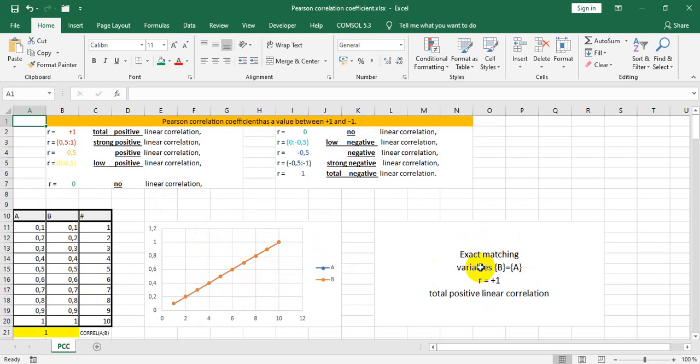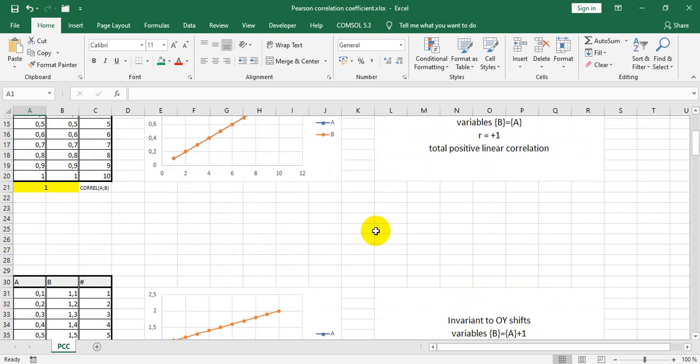As we can see, we have a case with exact matching. Two vector variables B and A are equal. We have a value of Pearson's correlation coefficient +1. It means total positive linear correlation. Both our variables are matched. A and B have exact matching.